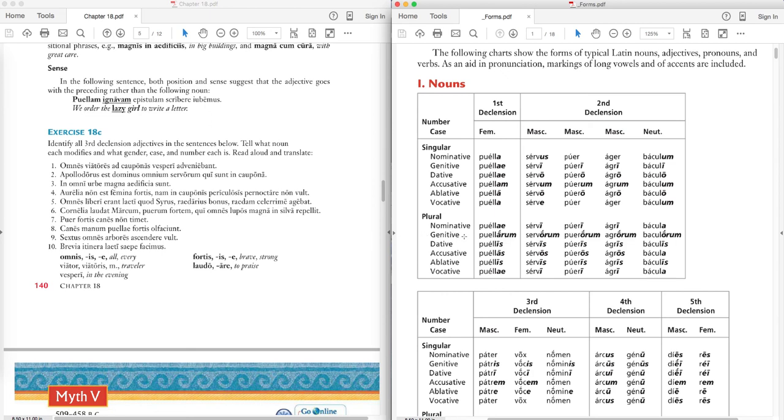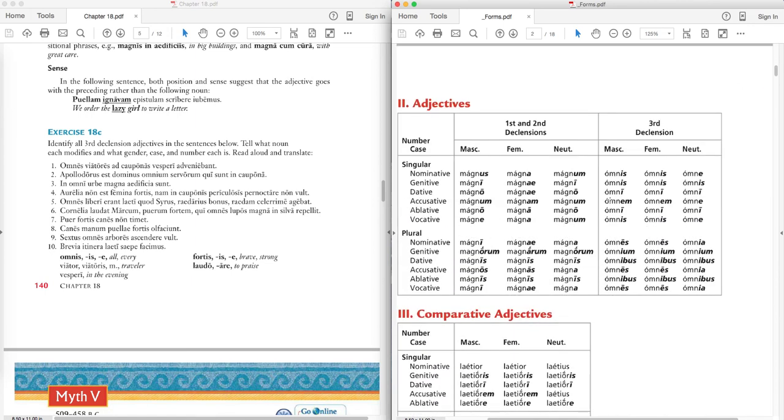Remember, genitive means of something. Master of slaves, it looks like Apollodorus is. And now, does servorum match up with omnium? We shoot back down to our third declension adjective table. We say masculine because we know we're dealing with slaves. Then we look at genitive and plural, run across and see omnium. It is indeed a match for servorum: genitive, masculine, and plural. Omnium servorum. So how is that going to be translated? Apollodorus is the master of all the slaves who are in the inn.